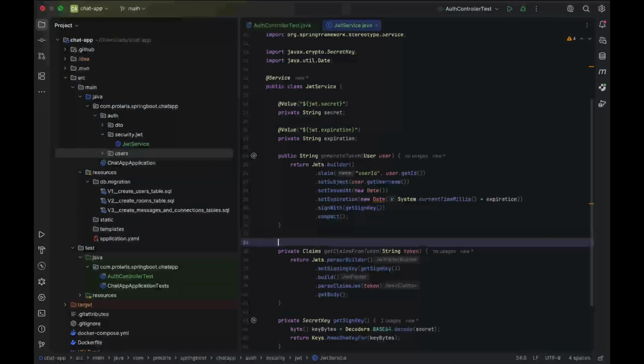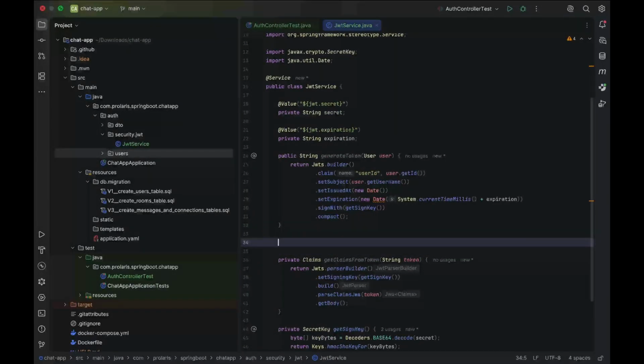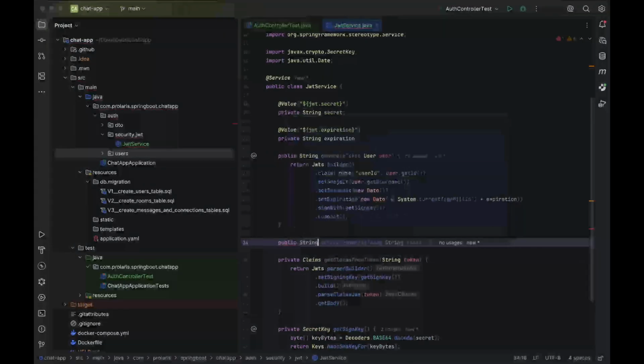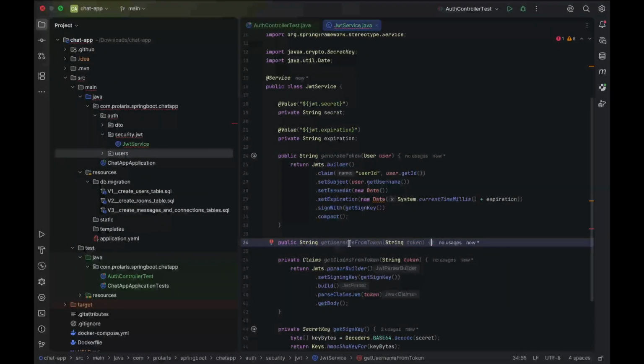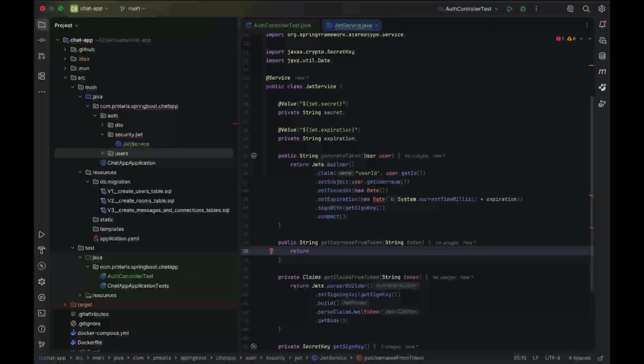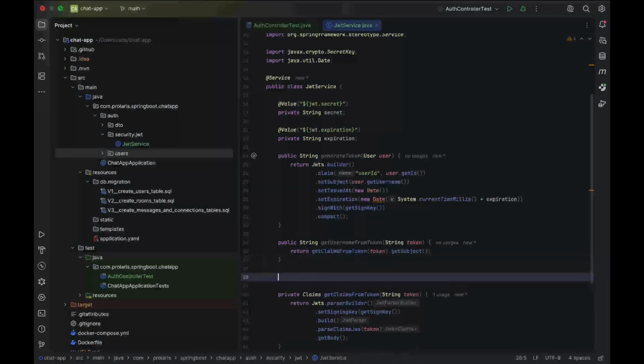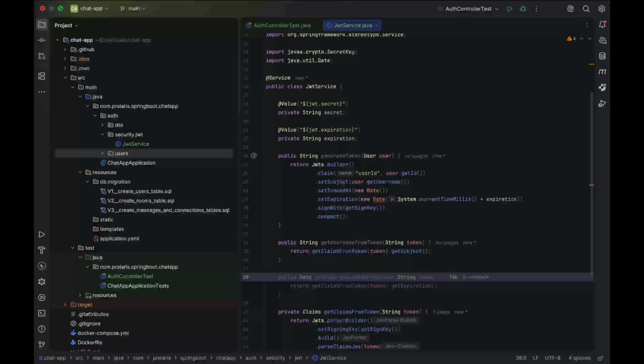And now let's extract the username from that. So public String, and we call it getUsernameFromToken or extractUsername, both work, and we will return the getClaimsFromToken, and we will get the subject. Great. Now we need to write the checks to make sure that the token is still valid.